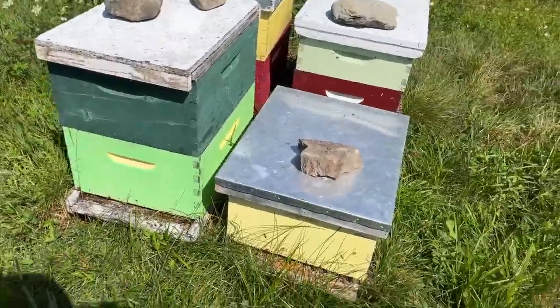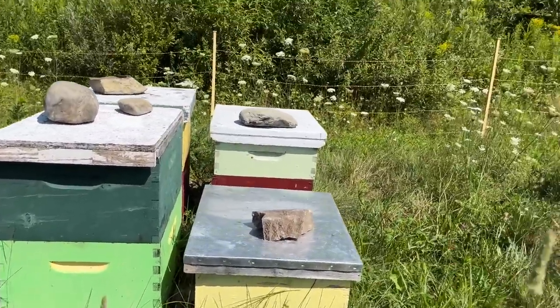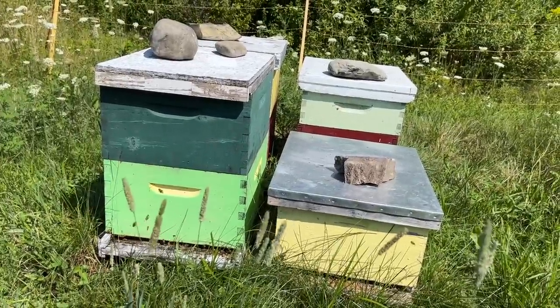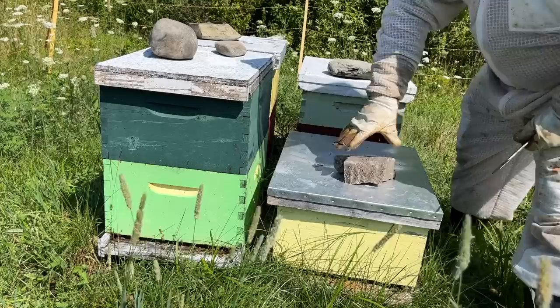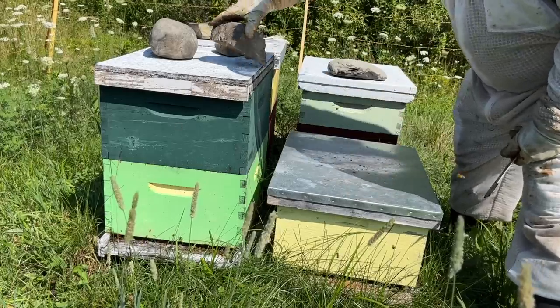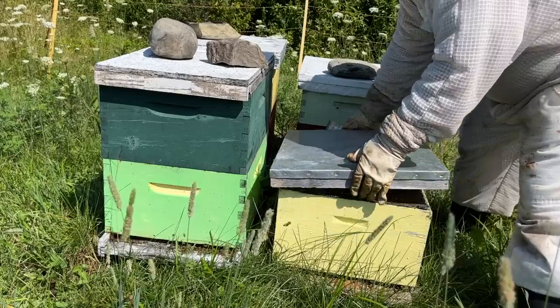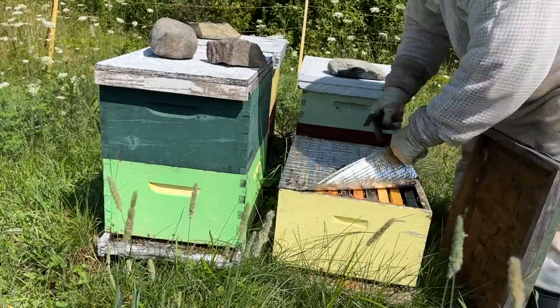It's going to be another hot day. We're in the middle of quite a wave of heat in this part of the country, as in many others. So most of my small colonies still have a small brood chamber because I only made these nukes up in June. So they're relatively late.